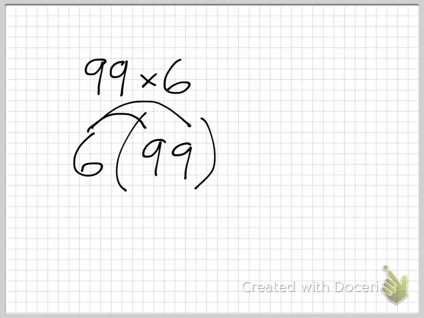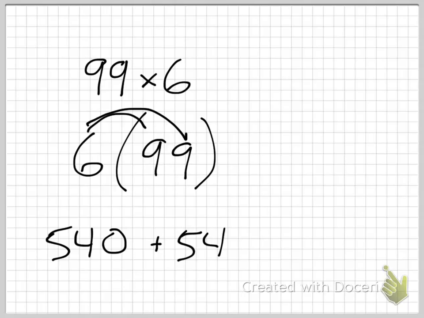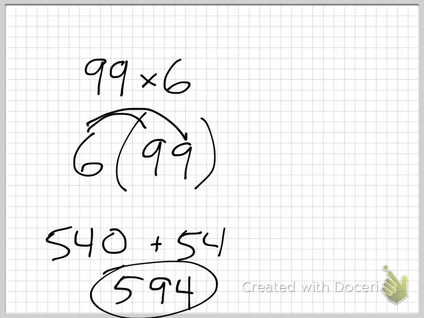Rainbow, rainbow. 6 times 9. This first 9 here. 6 times 9. Is that 9? No, it's 90. What is 6 times 90? This 6 times 9. Is that a 9? Yes. What is 6 times 9? Plus 54. Add them up. 594. How many of you got 594? It's not enough.